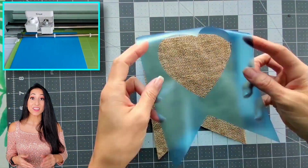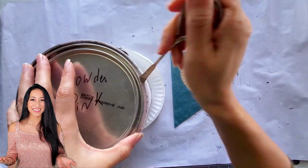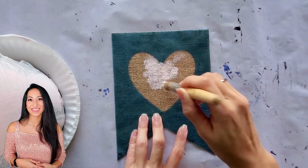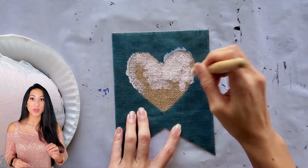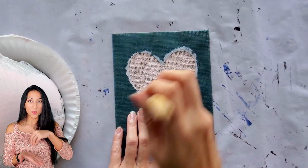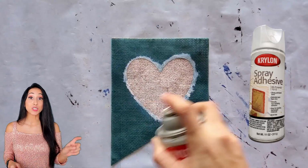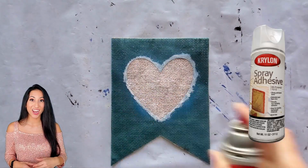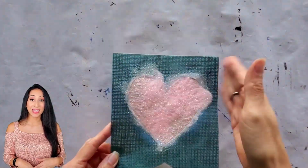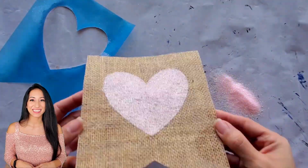After weeding, lay the film right on top of the banner and grab your paint. I'm using this house paint actually from a previous project. Then grab a stencil brush, which is flat on the bottom, and you're going to paint almost like you're stamping. Then I used a spray adhesive, covered the entire area, and poured the glitter right on top. I let it sit for about 10 minutes before shaking off the excess.